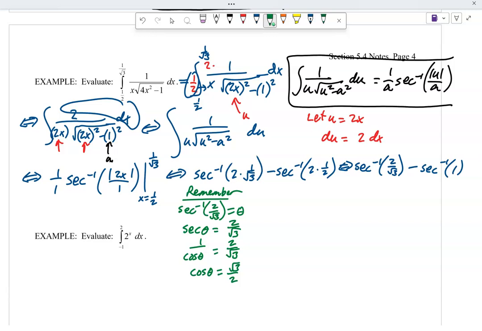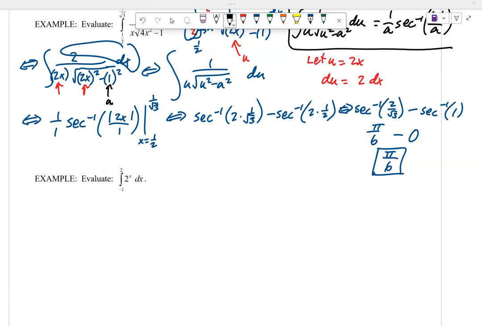Again, we're involving the arc here, or the inverse secant. That's why we have that restriction. I'm looking from 0 to pi for this. So the answer to that would be pi/6. Theta would be pi/6. So the arc secant of 2 over root 3 is pi/6 minus, and then similarly for the arc secant of 1, that would give you 0, because the secant of theta equals 1. And so cosine of theta would be 1, which means theta would be 0. So this just ends up being pi/6 on that.